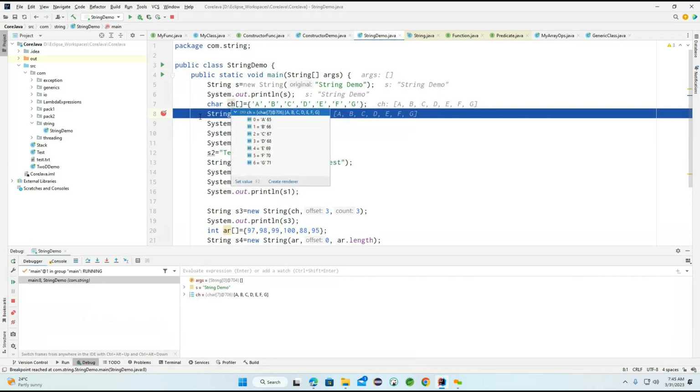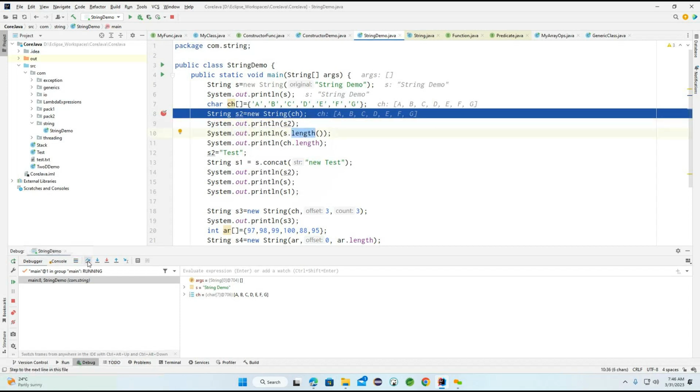So ch. Now here you can see what is happening: 0 to 6, because indexes start from 0. 0 to 6 means the size is 7. Size starts from 1, index starts from 0. Getting the point? Because the index started at 0, it ended at 6. So indexes go up to 6, but for the size you include plus 1, because size starts with 1. This is what we need to understand.